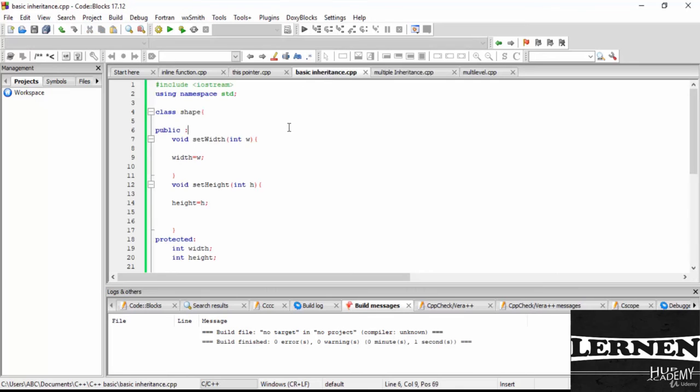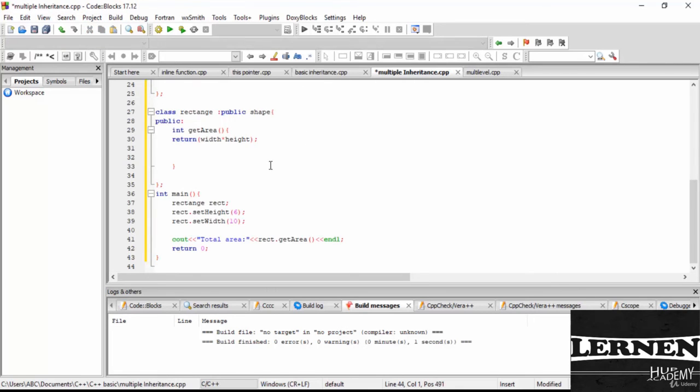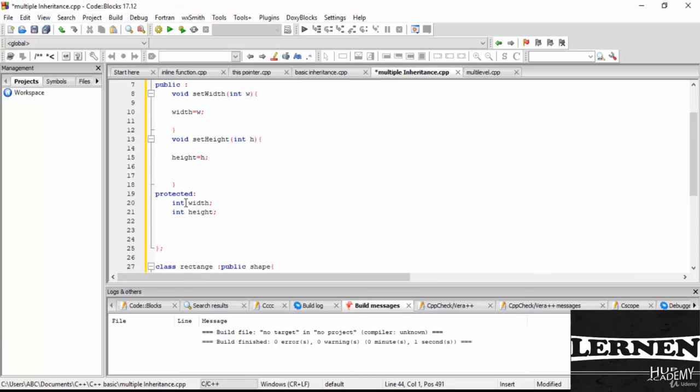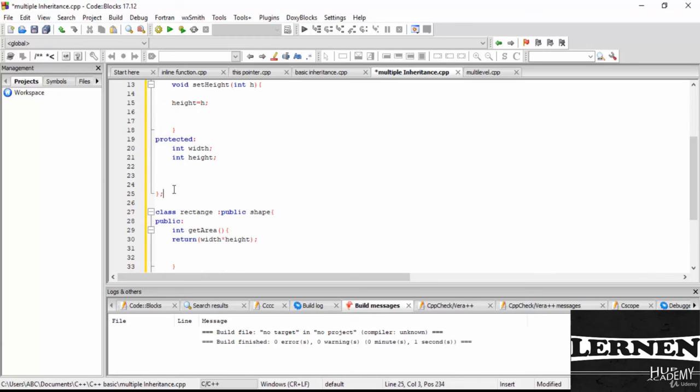We go to this class and I copy the code, and here I write shape, with void set width and set height, and then protected integer width and height. Here I define another base class because this is multiple inheritance.